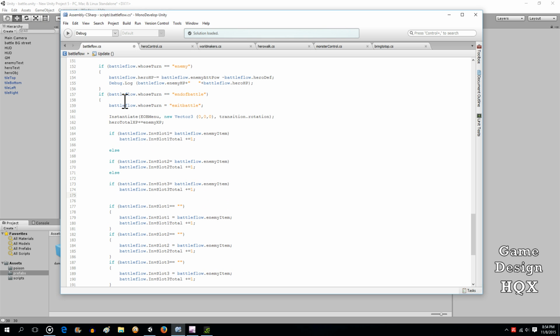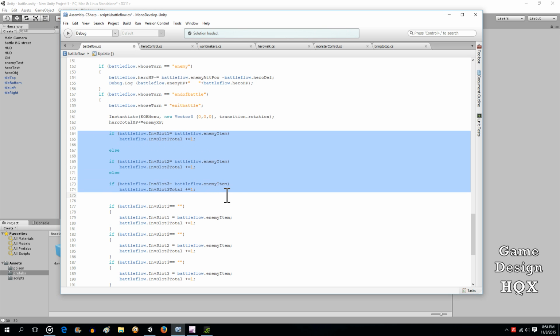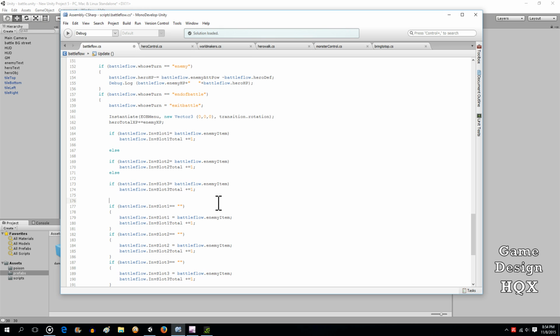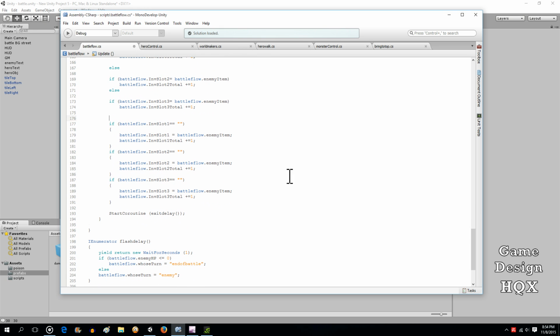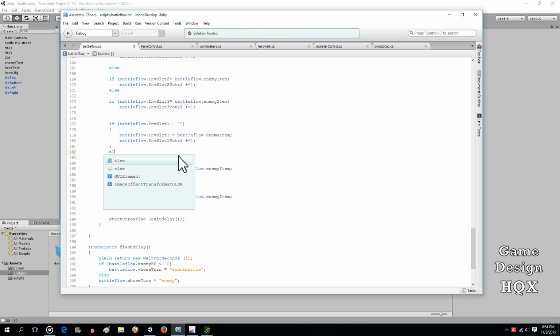So first, we're saying, do we already have this item? If so, then stack. So that's what you just did. We just added the ability to stack. Now, it's possible, such as after your first battle, none of these are going to be true. And so that's when you then come to this part. And I think we're just going to do exactly the same thing. Just an else statement will fix it.